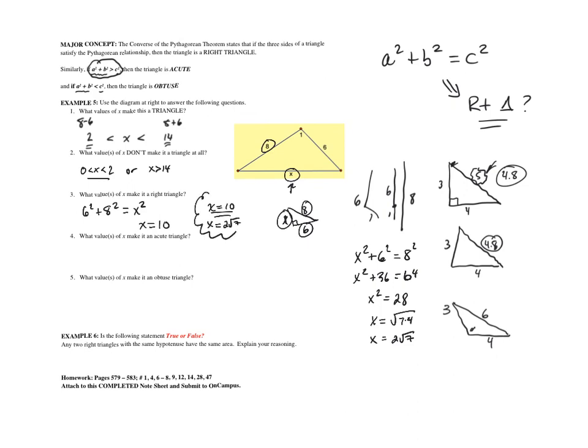So you have to be careful on those to not just assume that the missing side is going to be the longest side. We know that 6 couldn't be the longest side because it's not even longer than 8. So 6 will either be the shortest side or it will be the medium length side.